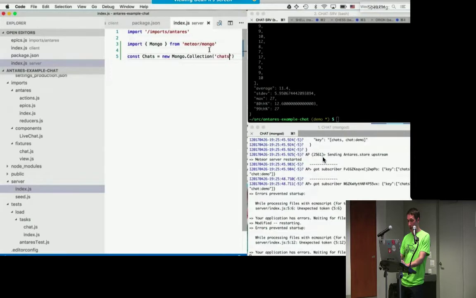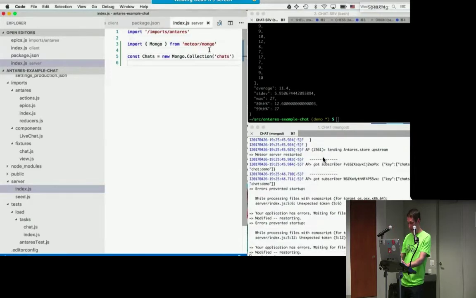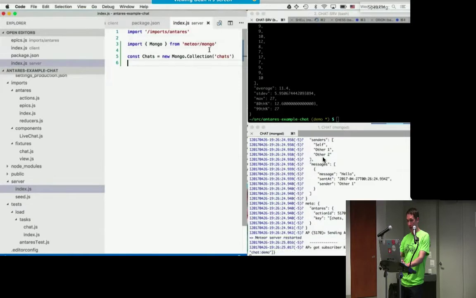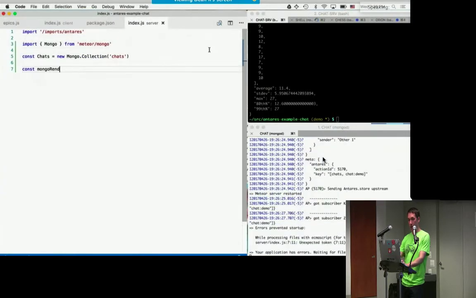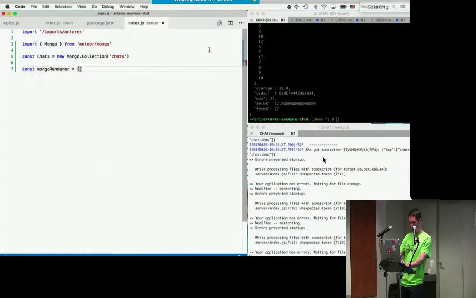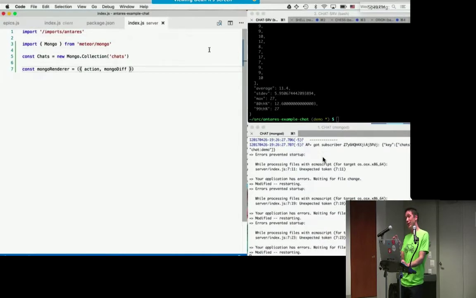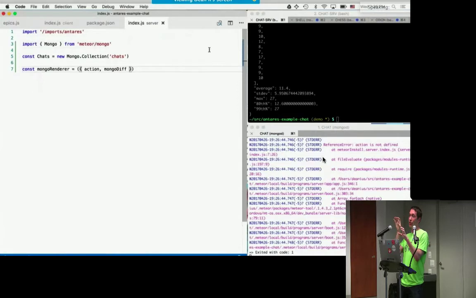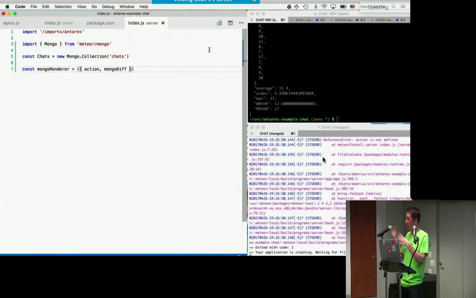So really quickly, we'll define a collection called chats so that it lines up with what's in the Mongo Lab database. And then we'll define, just like we did before, a Mongo renderer, which is going to be a function which we're going to destructure some different things off of. So we're going to take the action. I don't know if we really need to, but we're going to take the Mongo diff. So Antares has actually done the work when you have a change in the store, so we push a message into an array, so you'll see a Mongo push operator emerge out of the backend in this Mongo diff object. So first we just have to grab it, and then, wow, the work we're going to have to do after this is going to be just really tedious.